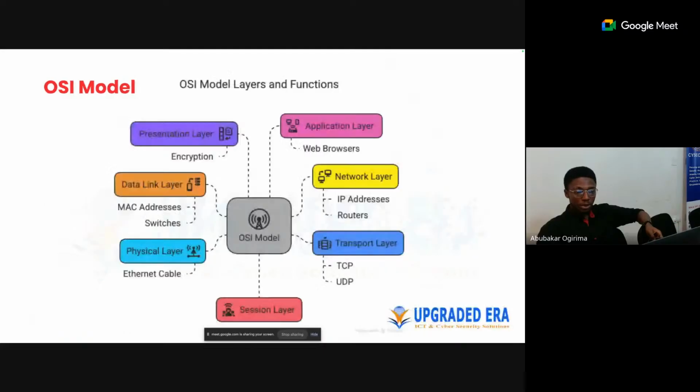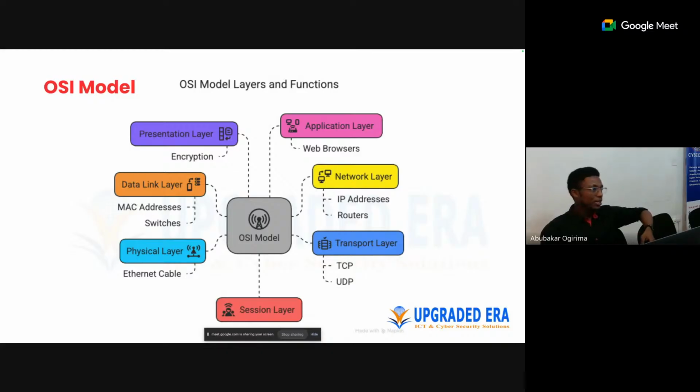But I'm going to break down what each of these layers do and how you can understand where a problem is if you're troubleshooting from a networking perspective, or just trying to understand how things move within a network, right? As you can see here, for the physical layer, what is grouped under that is the Ethernet cable. So that is a physical, actual thing. The Ethernet cable, like I mentioned before, is usually an RJ45 cable, and this is the kind of cable that enables networking between two devices, or enables two devices to communicate. So that's for the physical layer.